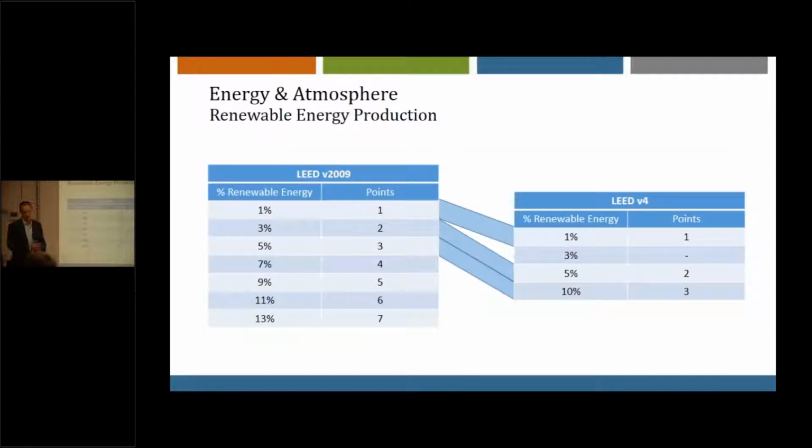And finally, renewable energy production also affects modelers. So it changed a lot. Really, it got cut in like half. So a lot less points available for this credit, which I think is kind of a bummer. I think LEED is maybe reflecting some of the costs that have been dropping with PV, but we used to be able to get up to 7 points. Now we can only get 3. The good news in this, though, is you can still double dip, so you can still apply that to your energy efficiency for optimized energy performance. But I just want to bring that up because that's another place where it's harder to get optimized energy and atmosphere points.